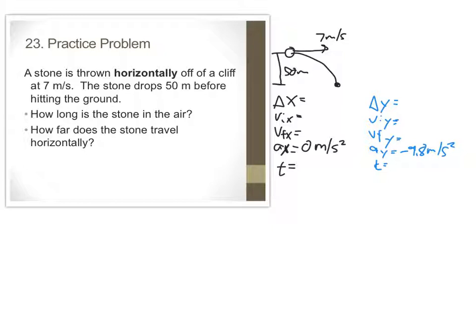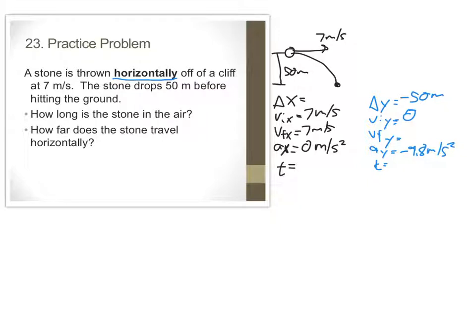We also know our initial velocity in the x. We're told it's thrown at a speed of 7 meters per second, so that's our initial in the x. And we also actually know our initial in the y. Because we're told it's thrown horizontally, that means the initial in the y is 0 meters per second. The last thing we know is our y displacement. We start up here at a height of 50 and we end on the ground. Because we're losing 50 meters of height, our change in y, or our y displacement, is negative 50. Okay. We also could say that our final x is also 7. We know that that's going to be the same both in the beginning and in the end. So there we have our two charts set up.